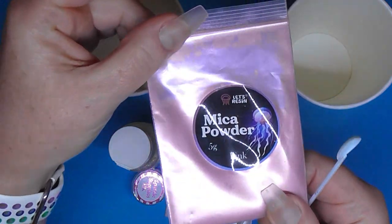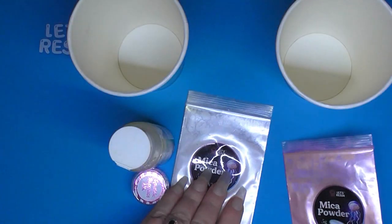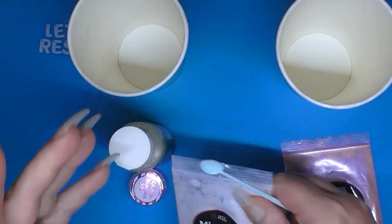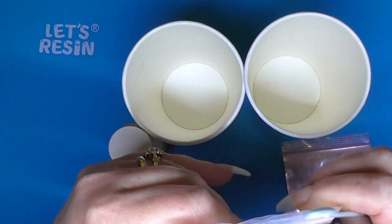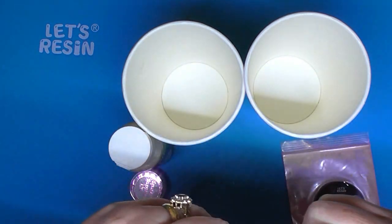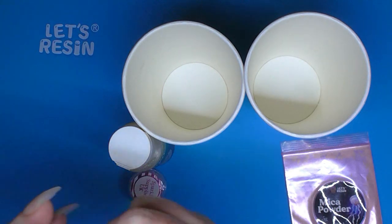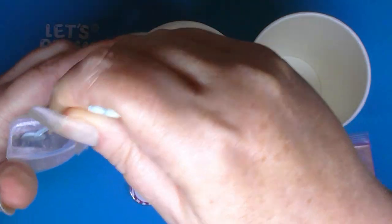So, from Let's Resin, I have got the mica powder in pink. So I'm going to put that in one, and I've got their mica powder in white. I'm only going to use a little bit because I sort of want it to show through a little bit. I don't know. It ends up how it ends up with me. I have these ideas in my head, but sometimes they just never ever end up how I wanted them in the first place.